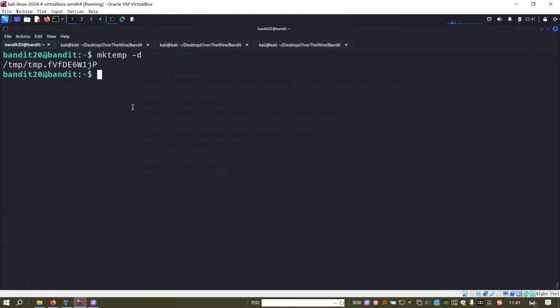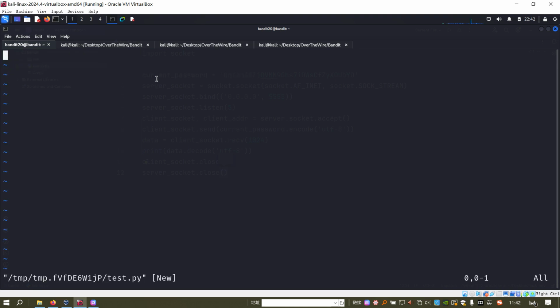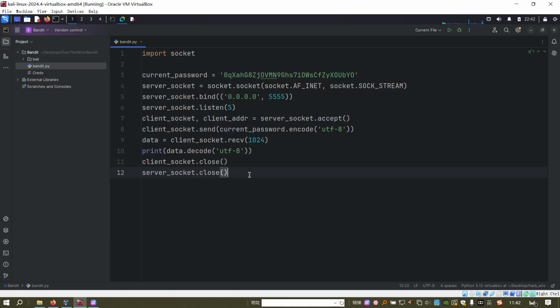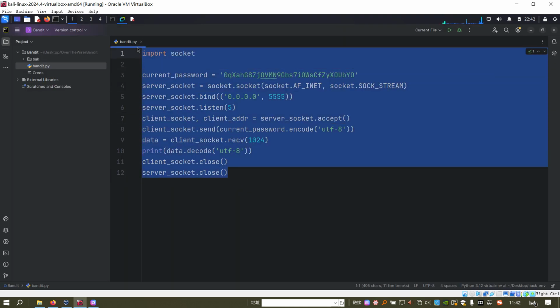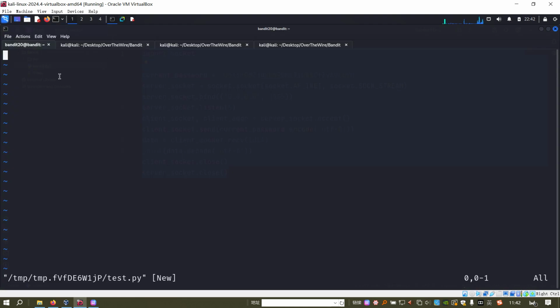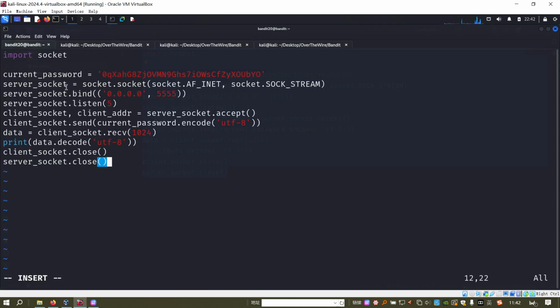And now we can generate the Python script under this directory where we have full permissions. So we can use the Vim editor, and name the file something like test, and we can copy the entire code from my PyCharm and paste it in here. All right, write and quit.